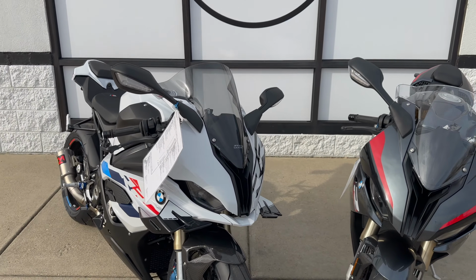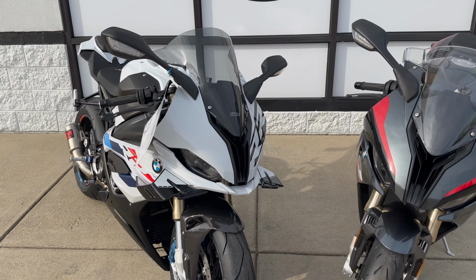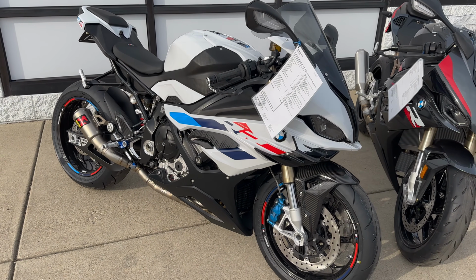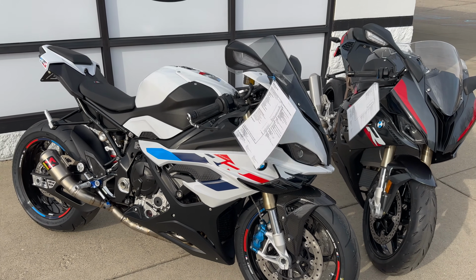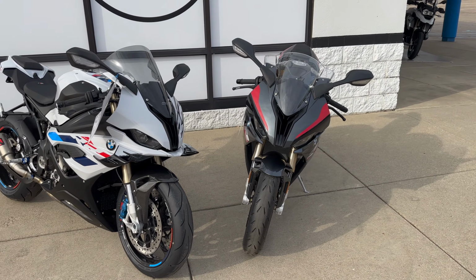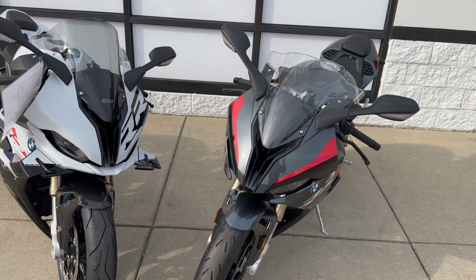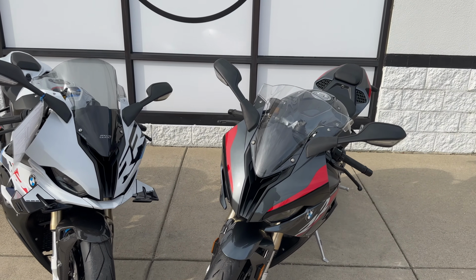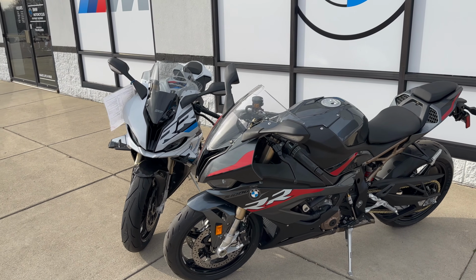Does that justify the additional $11,000 to have the latest and greatest S1000RR? When, yes, you can get this bike in a base model, and I will show that as well with the price on that as well, and I'll add it in the clips. But what I want to know, in your opinion, which bike would be best for you to buy? Because a $30,000 bike that does come fully kitted, everything to the core is pretty much about the same between the 2022 and the 2023. They ride exactly the same. They feel the same. If you rode on the 2022, it's the same exact feeling on the 2023. They have no difference in characteristics that you would notice to the average street rider. The everyday rider, you would not notice a difference between the two.